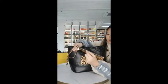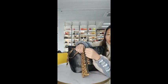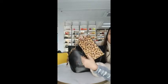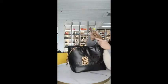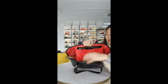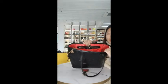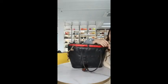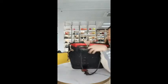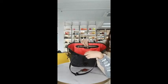For this metal color, you can see this is gold color. We also can change to other colors for you. We can use silver color, black color, rose gold color. And for the inside, you can see this is a buckle opening. We also can change to other styles. We can use zippers on the top side, or use a magnetic snap.